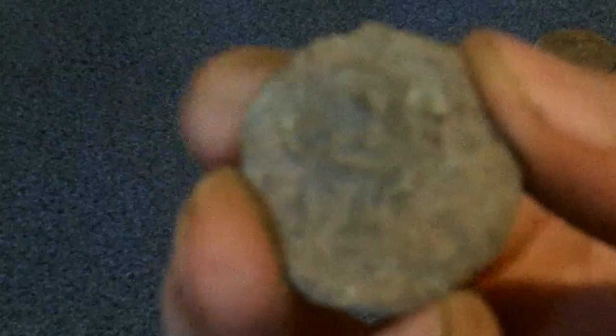Right, I don't know if you can see that. It was definitely some sort of bust. Definitely a head there. The other side looks like there might have been some sort of figure. But I'm going to say that that's Roman. Just feels it. It's quite a funny shape. It's not perfectly round. It's fatter in the middle. So yeah, Roman coin in the woods.